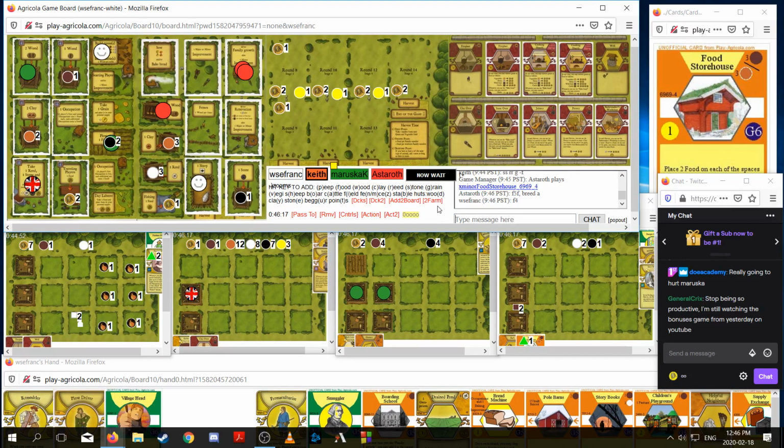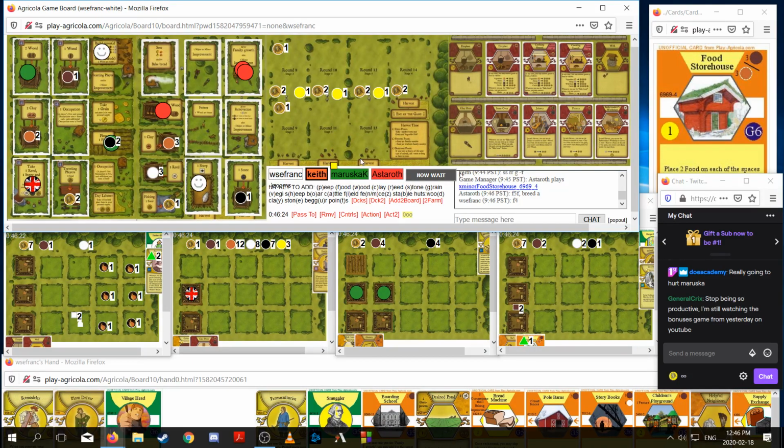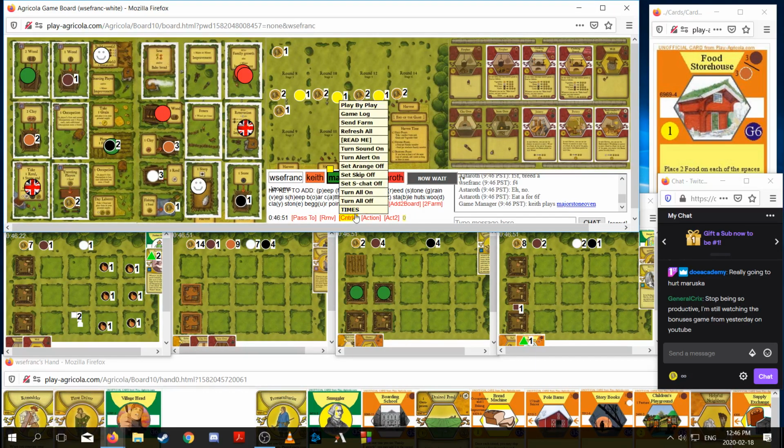Feed 4. Astaroth gonna breed a cattle here. I'm not sure about that move. I like the idea of eating the cattle. I like the idea of breeding the cattle here. That's certainly what I would have done. And Keith is gonna reno stone oven. It looks like he's ready to build a clay room. And so Maruska's gonna play his layabout here, and it's gonna be pretty massive.